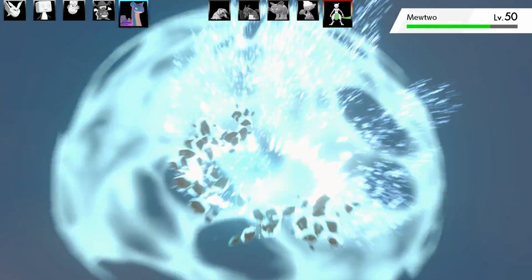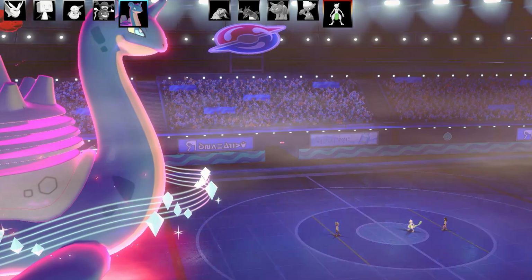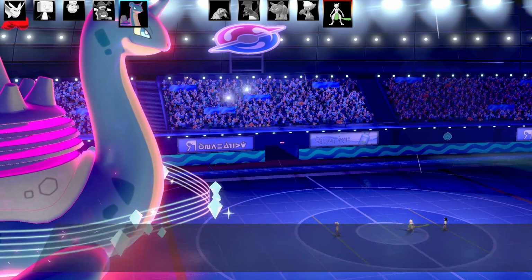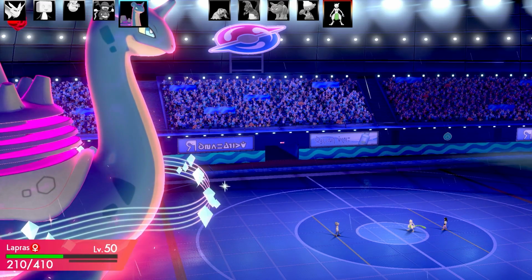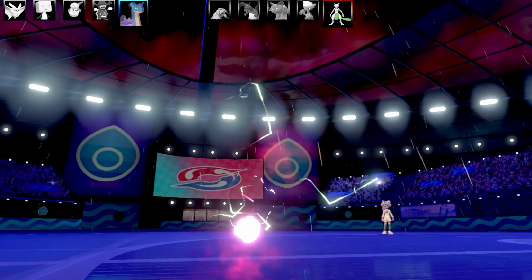Unfortunately, they're going to go for a Side Strike on my Lapras. It doesn't do a lot of damage anyway because the Aurora Veil is on the field. And now we're going to make it rain. So it's going to go for a Side Strike. That's the only move it can really go for. If it had an electric type move, it would have done it already, a long time ago. So getting them a nice Leftovers recovery, and Lapras is going to be small again.